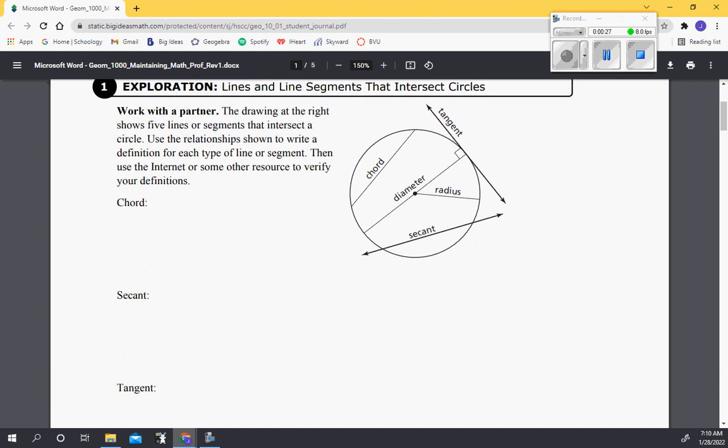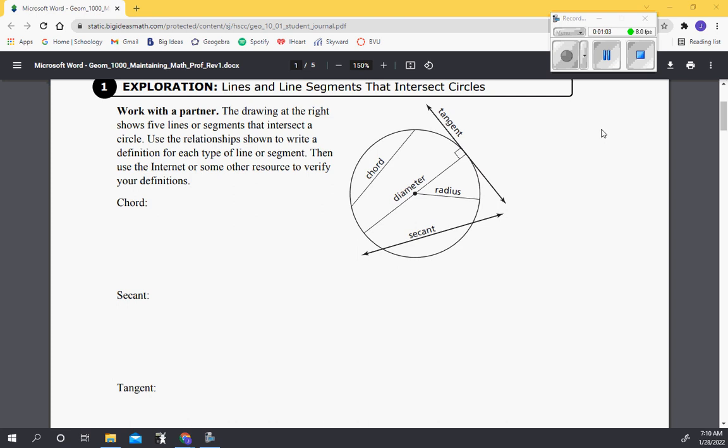If you look here at this figure, you can see a bunch of different types of lines within or around a circle. And I'm sure just by looking at this figure, you can come up with the definitions on the left. I'm going to write down the formal definitions. If you want to pause the video now and try to take a guess, that might not be a bad idea. Take a guess at each word. But I'm going to go through it.